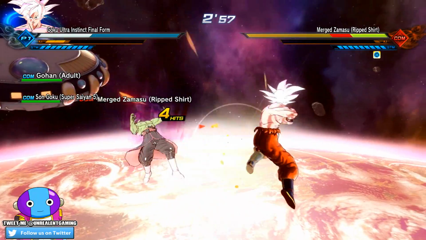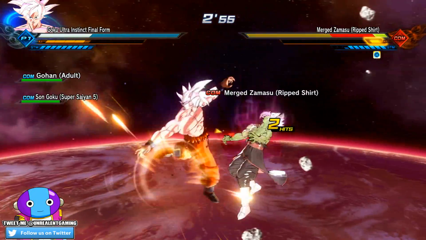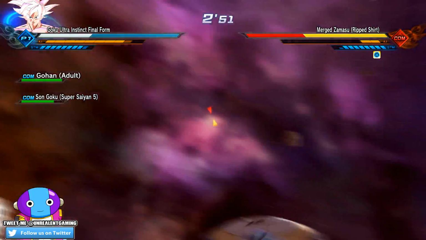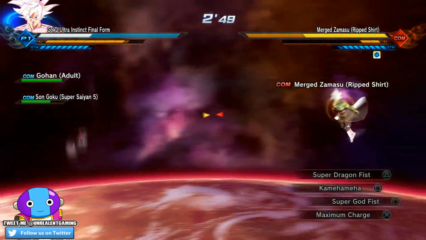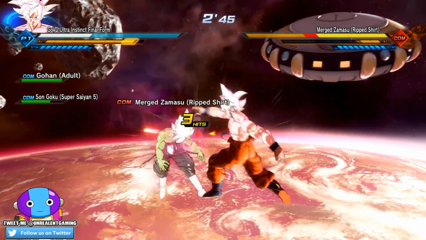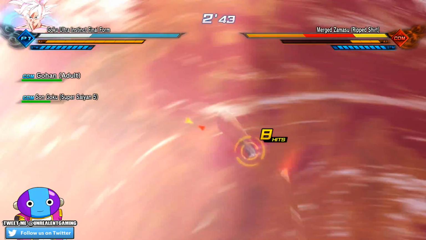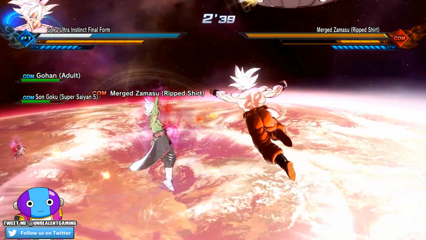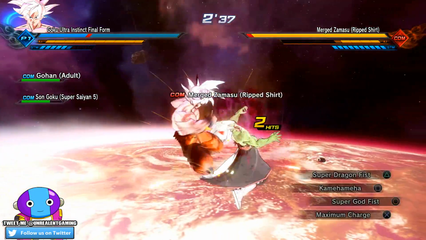Oh, here we go. Merge Zamasu versus UI Goku. That would have been so dope. Even though Goku smashes Zamasu, no contest, it still would have been very intriguing to see what Goku can do against an immortal. You know what I'm saying? Thus far in this tournament, Goku isn't fighting anybody who's an immortal. He's fighting just mere mortals who happen to be very, very powerful in terms of strength.